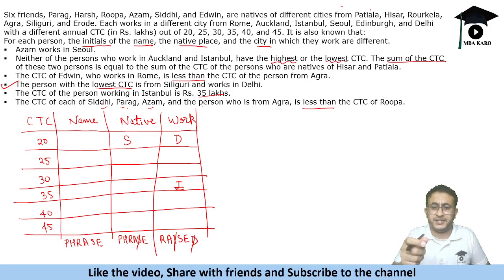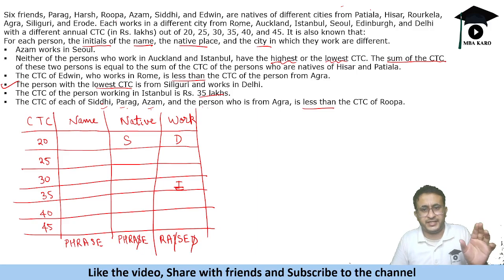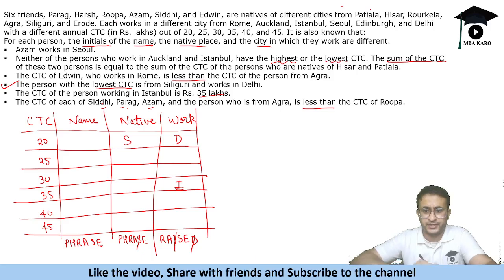Okay. Many people, in fact most of the people, will get confused in this. They will think that the person from Agra can be from one of these. No. So you must understand English where it is written and. And means it's a separate person. So this person from Agra is not out of these people. None of the three. It has to be a different person.